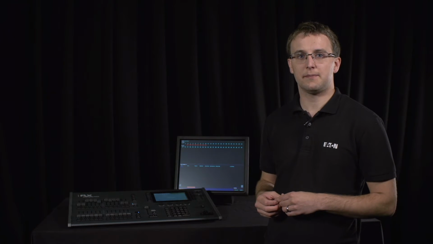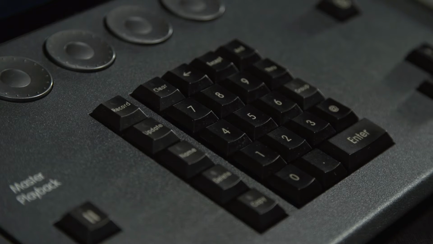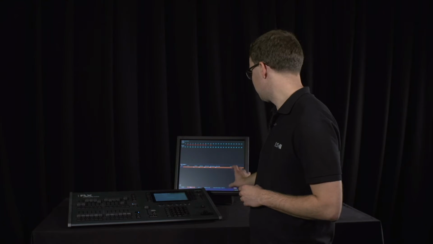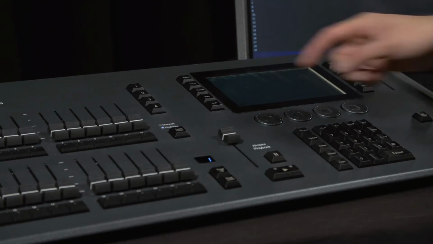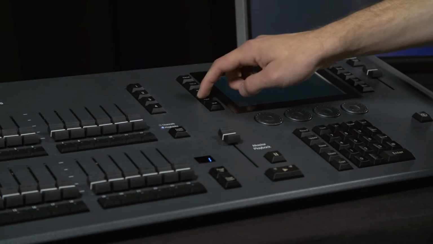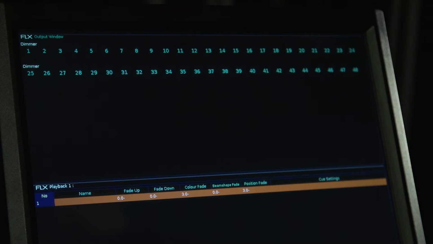To record a cue, set up the lighting state that you want and then simply type record, enter. We suggest viewing the programmer's desktop on the external monitor so you can see the playback window in the bottom half here. Or if you do not have an external monitor, just tap the view button and it will appear on the internal monitor. If it shows you the Playback Summary window, just tap view again and it will switch back to the playback window.